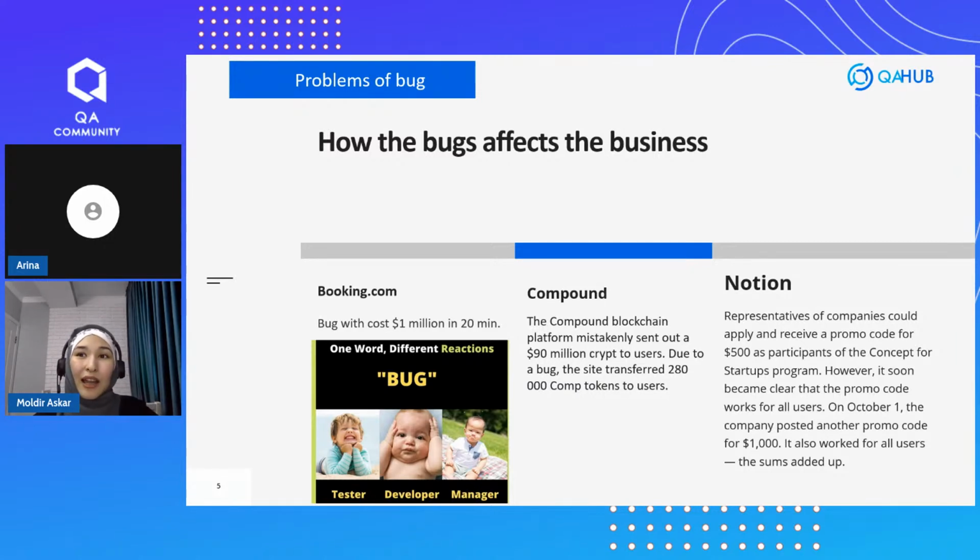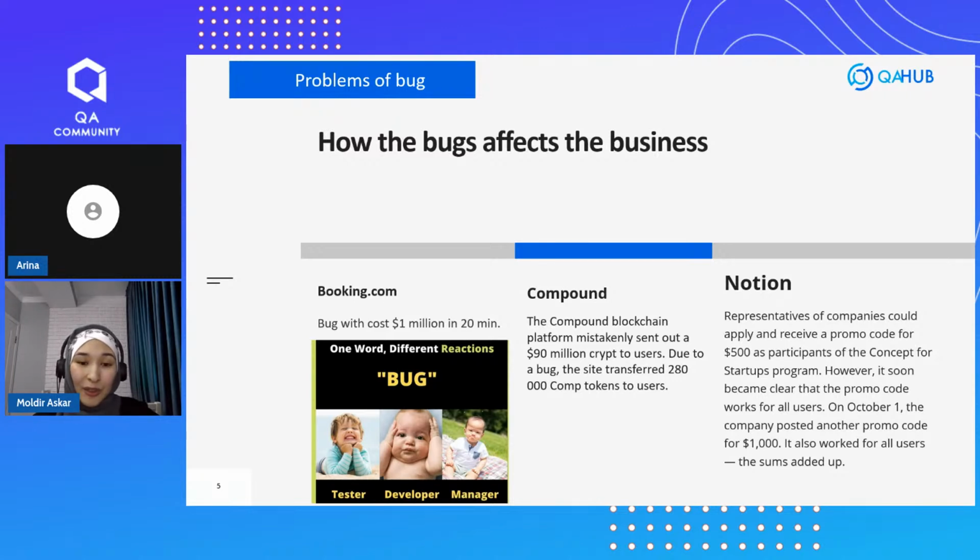The third situation is about the popular planner tool Notion. I usually use it as an example, and I love Notion. They had a bug with promo codes. Representatives of companies could apply a received promo code for startups, and they posted a promo code worth $500.